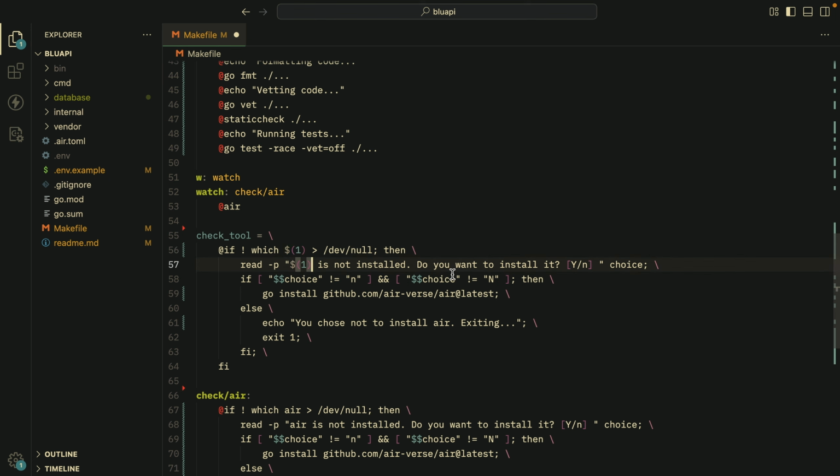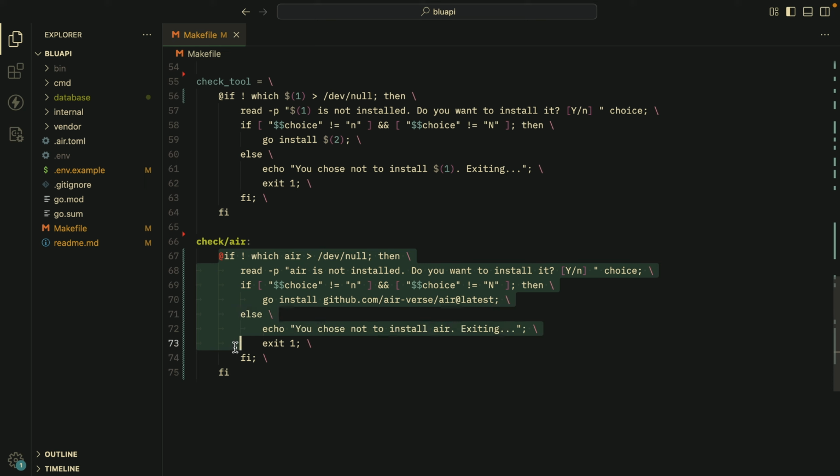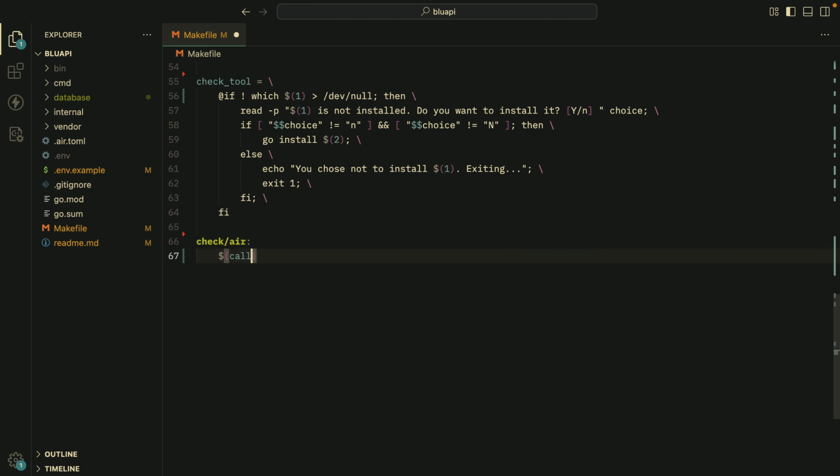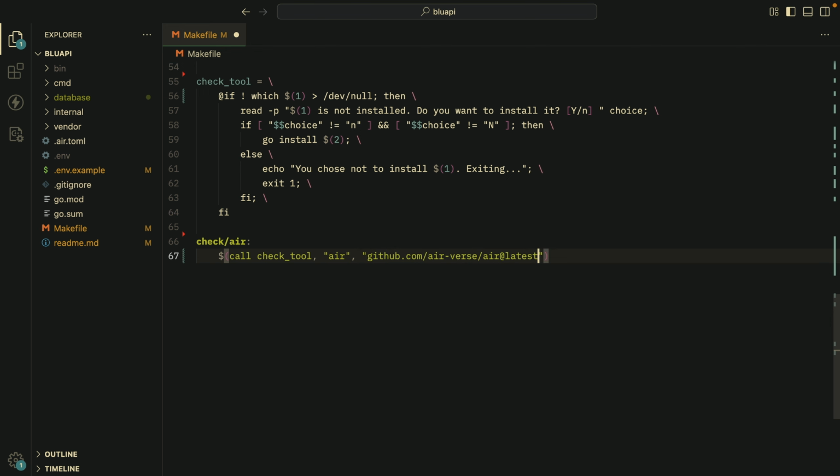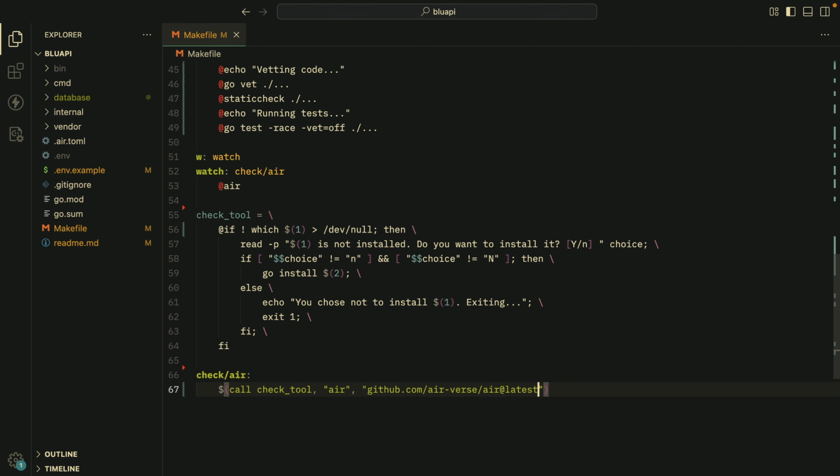So we have air here and here. And this one will just be the second argument. And now we can simply call check-tool with air and then the location, which is this one. Paste that in and we should be good to go.